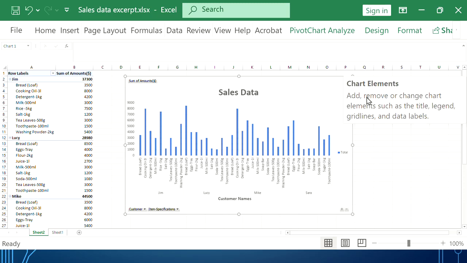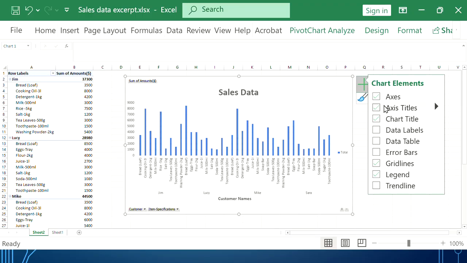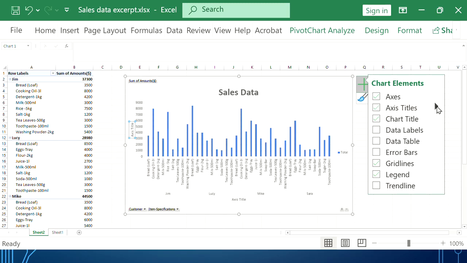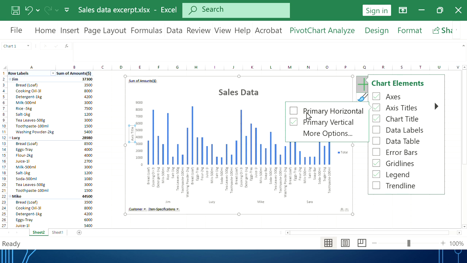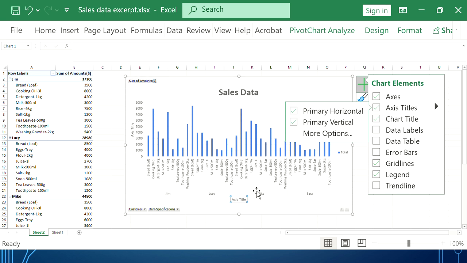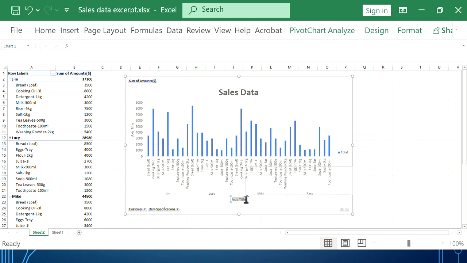So here we select the chart elements, click within the chart area, and the dialog pops out, and then select axis titles. Horizontal, primary horizontal, and the primary vertical.